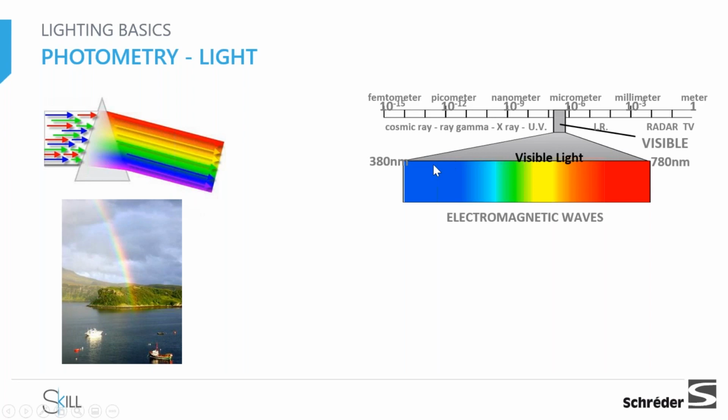Going back to the same electromagnetic wave, and again concentrating on the visible area, we see that we have colors similar to the components of the rainbow, and those colors are called saturated. Saturated means that if we allow the light to go through a prism and we take any color of those and allow it again to go through a prism, we will not be able to see any new component. It will be that color only.